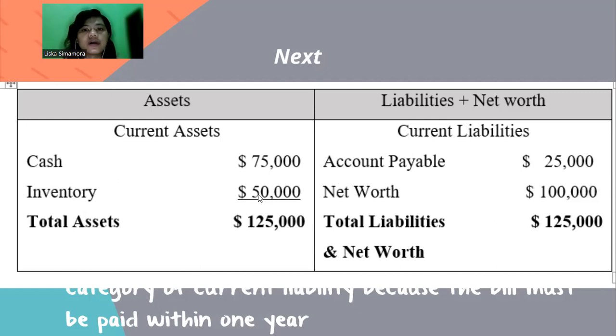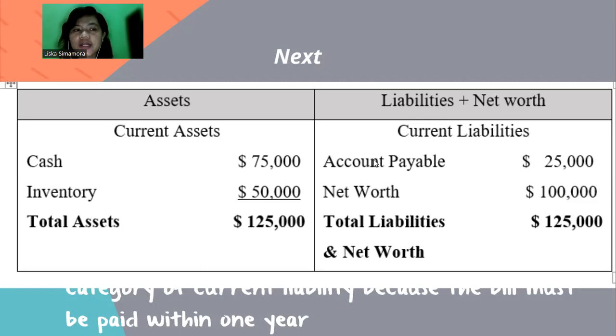Okay, so let's go to the current liabilities. They still have the net worth of 100,000, right? The net worth is the cash they have and the inventory that they have paid for. That is their net worth. And now they have accounts payable. So this net worth is now divided into two categories: the cash, 75,000, and the inventory that they have paid for, valued at $25,000. That is why 75 plus 25 is 100.